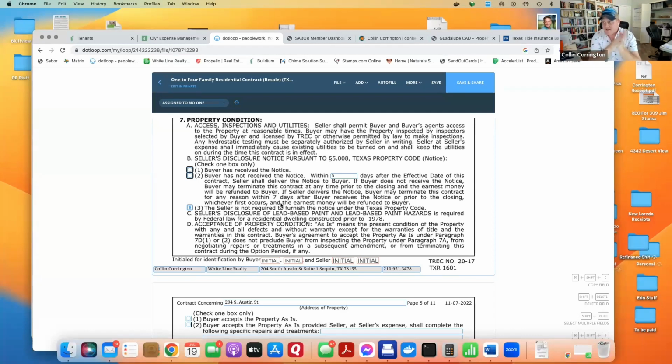Let's check who paid attention in class. Can anybody give me an example of why somebody would not have to provide a seller's disclosure? Nobody's got one? Death? There's like 7 reasons, I believe. There's 6 or 7 reasons. She said death, which more correctly is the estate. If you're buying it from the estate, the estate doesn't know if the roof leaks.